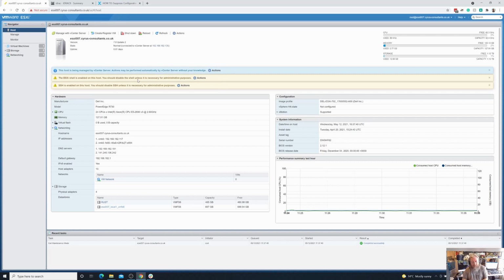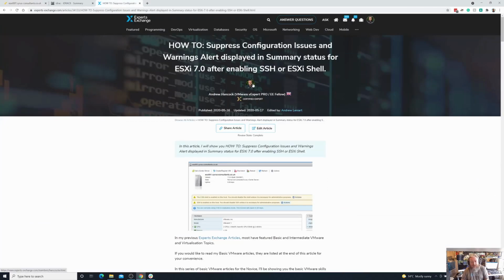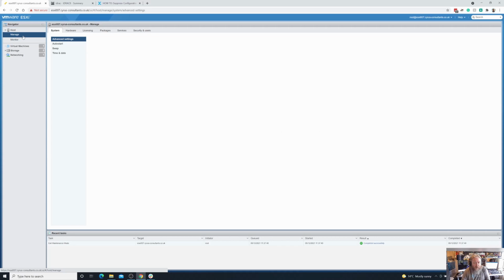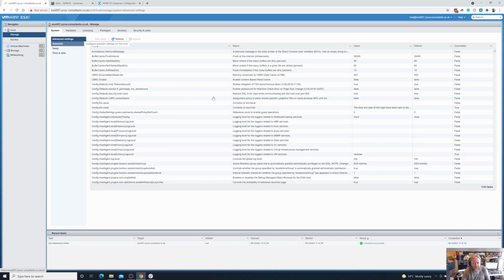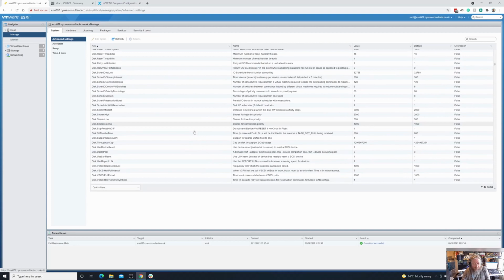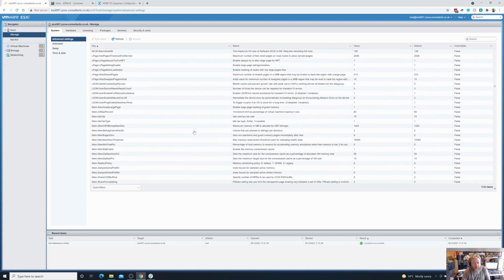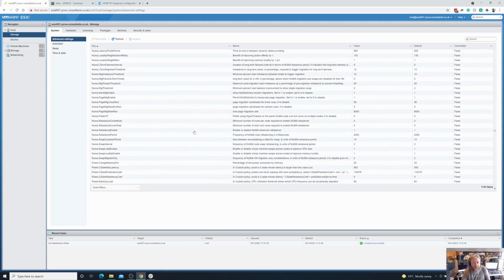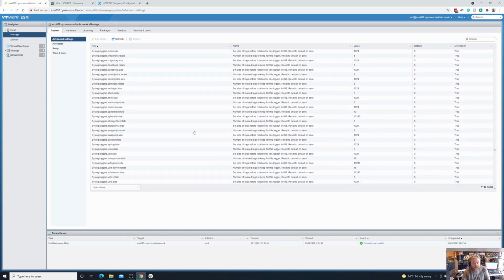But anyway, following the article that I've written, which shows you how to suppress configuration issues and warnings. This is a lot easier in later versions of ESXi. In the older versions of ESXi, which I'm just going to quickly show you, you had to go to manage, and go to advanced settings, and scroll all the way down to the suppress settings, and I'll just show you where that is.